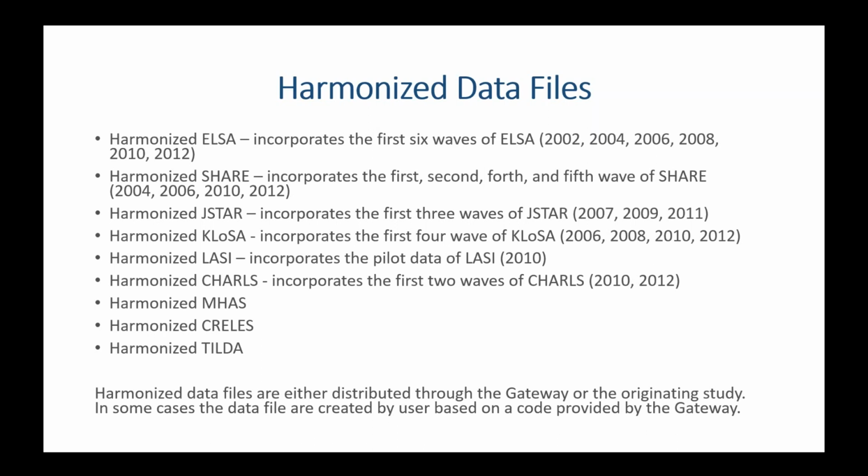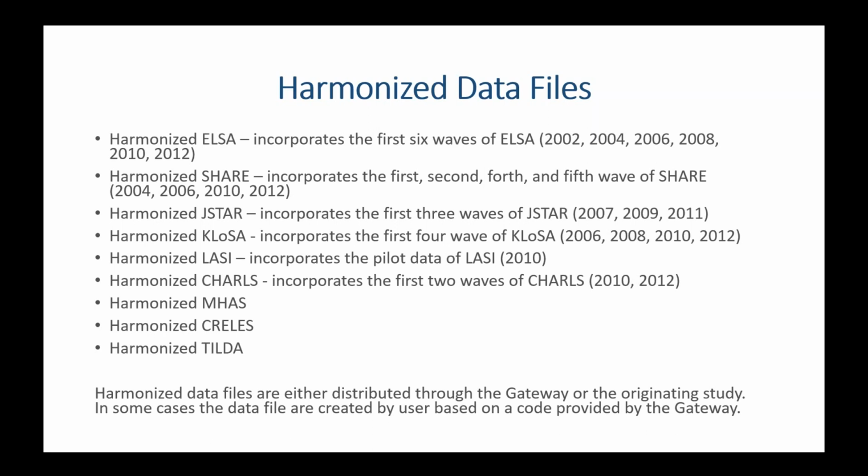And we're also currently in the process of working on the harmonized MHAS for Mexico, the harmonized CRELES for Costa Rica, and the harmonized TILDA for Ireland. These should all be finished by around the end of August of this year, and those will be available also if you're interested in looking at those countries.